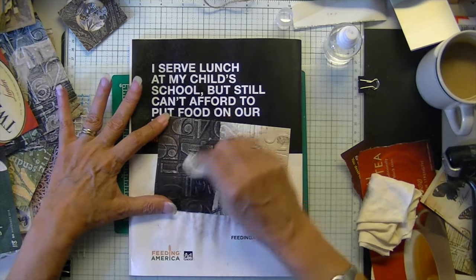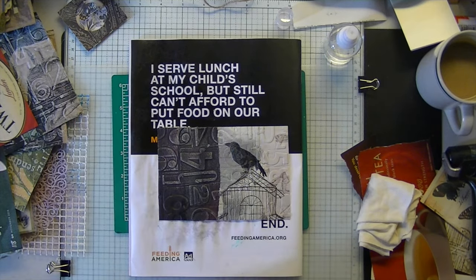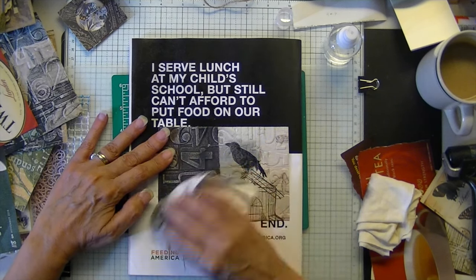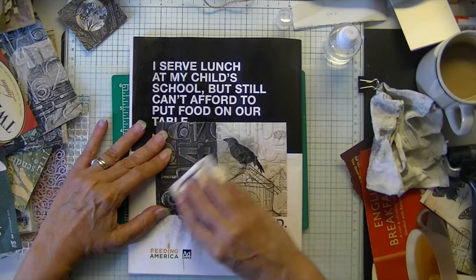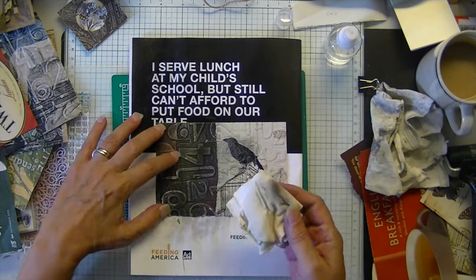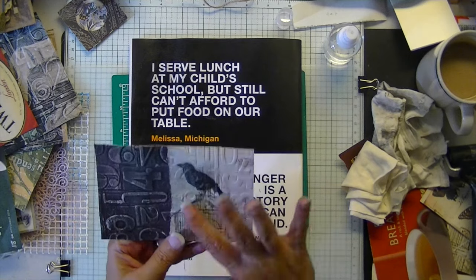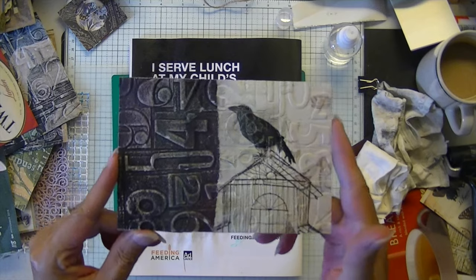And if you just let it sit a minute, it's going to dissolve that ink. And you'll begin to be able to rub it off. Let me get a clean cloth here so I can show you. See, I'm rubbing off that ink. There we go. Now I didn't want to lose my crow, so that's why I just did it half and half.